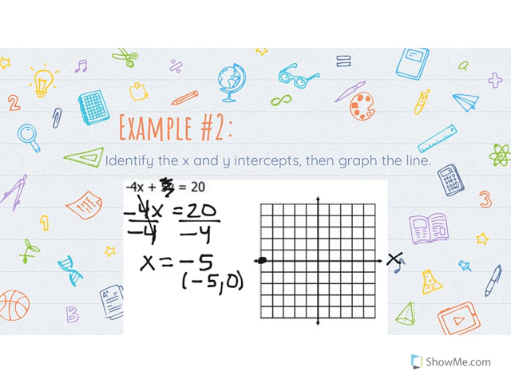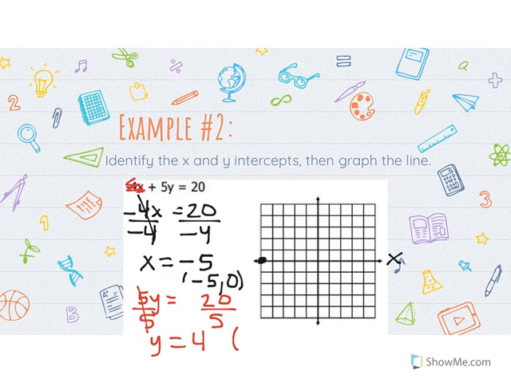Now my next one, I'm again going to ignore the actual x value. So we're going to ignore this one because we already solved for it. So in order to get my y-intercept, we're going to cover up the x value. And now we're going to go ahead and solve for y. Divide both sides by, oh, I wrote too many equal signs there. We're going to go ahead and divide both sides by 5.